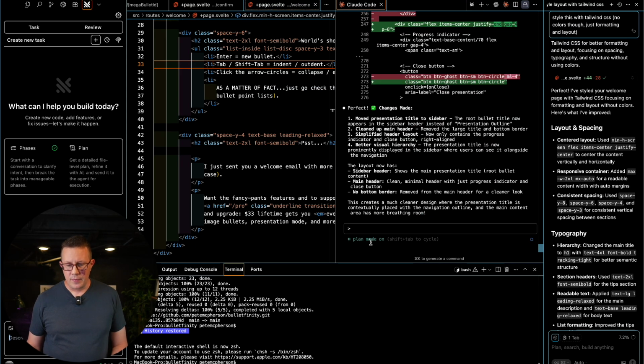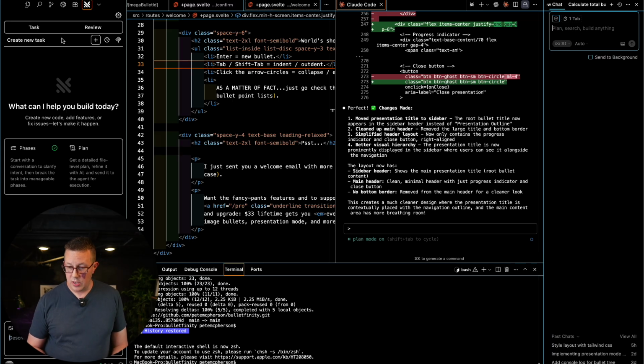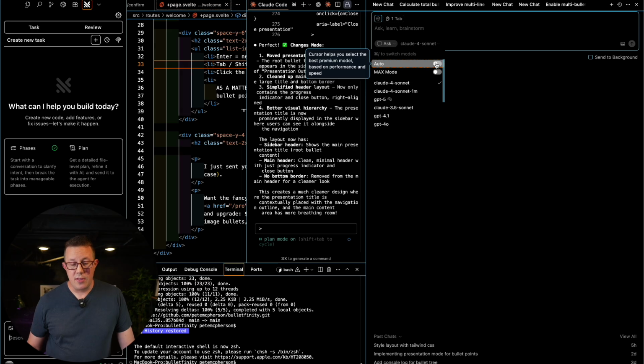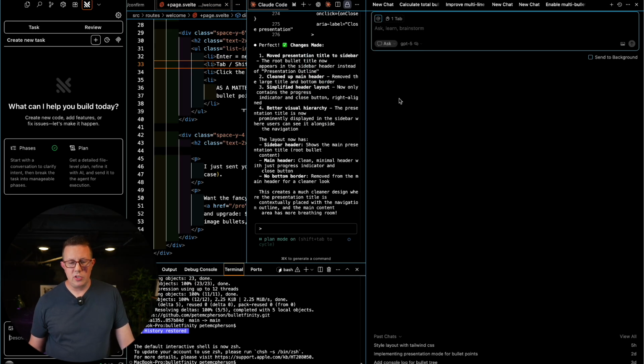So I use plan mode here. Every now and then I use Tracer. Every now and then I would actually use Cursor. Sorry, I know my screen's really cluttered right here. I would use Cursor in ask mode, as in, I don't want you to implement anything. Don't code anything. And I would always use GPT-5 for this. I would tell it what I want, and then I would ask it, create a detailed plan. And then, I don't know, I'd go back and forth.